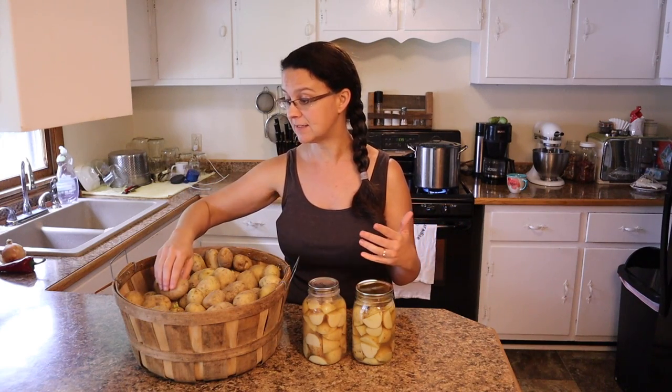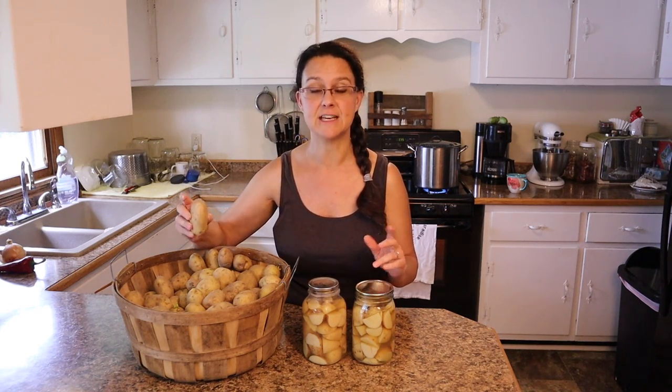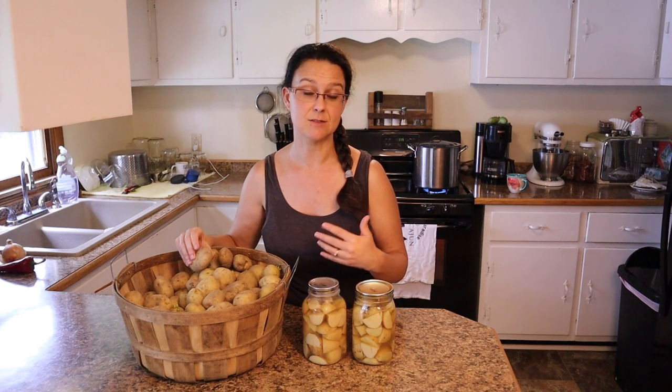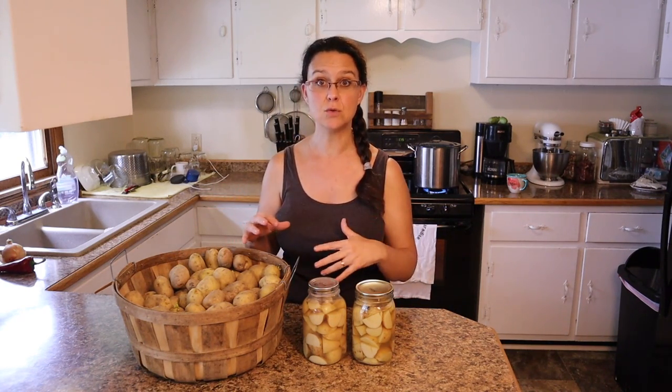Potatoes here for us in the Missouri Ozarks don't do well long-term in a root cellar or in cold storage. They just get soft and they just don't last really well out like this or in a cellar. So we need to do something with them. I've decided not to can any more of the potatoes. I've decided to go ahead and do some different freezing projects with the remainder of our potatoes.